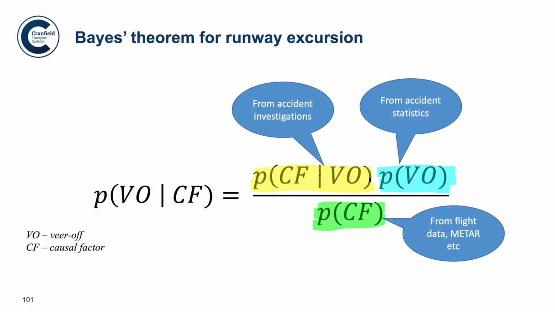So combine all those things together, and we can work out this side, which is what the safety manager, the risk assessor wants to know. What's our probability of having an event given a causal factor is present? I'm sure you can see what a powerful tool that could be. Sure, it takes a bit of work. It's not as easy as just putting your finger in the air and saying, let's do a risk matrix and look at the probability and severity and work it out from that. It's much more rigorous than that, and because it's more rigorous, of course, it requires more effort.